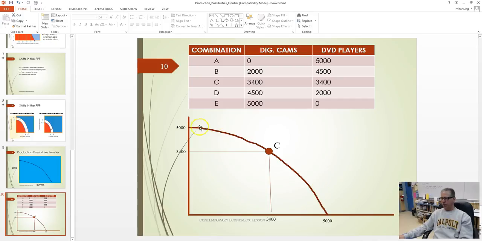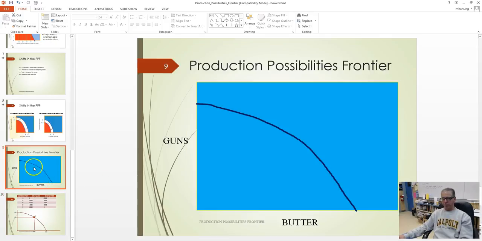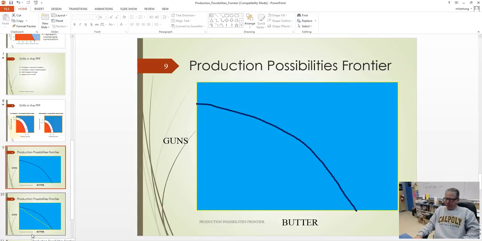The reason why the curve is bowed is—let's come back up to the guns and butter example to illustrate that—because these products are so different. They're different because the resources required to make guns are different than the resources to make butter. For example, how useful would it be for dairy cows, which are necessary to make butter, how well could you utilize those resources to make guns? Not very well. Cows are not too useful for making guns. There's other resources that are involved. Maybe some of the buildings where you keep the cows could be converted for factories for making guns. But in any case, it's not a one-for-one tradeoff.